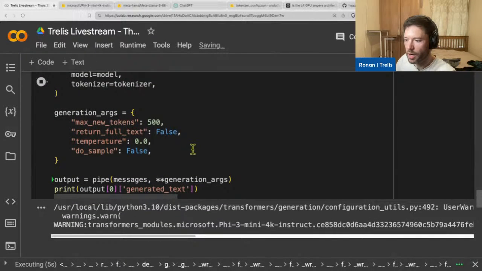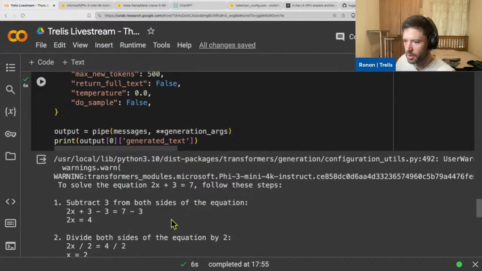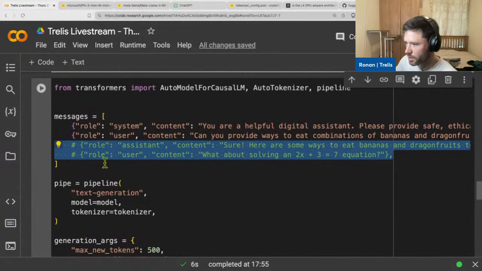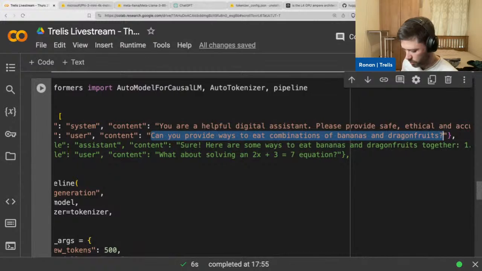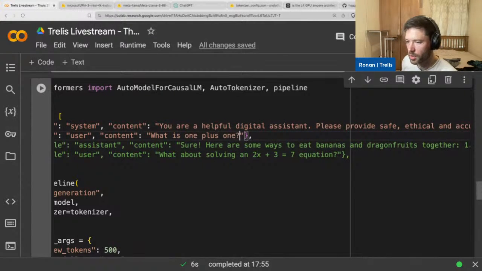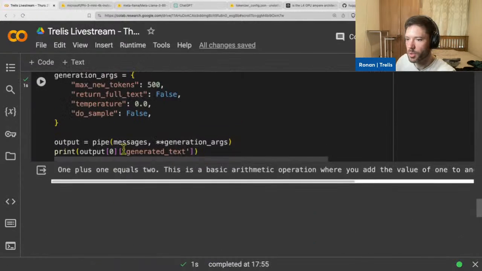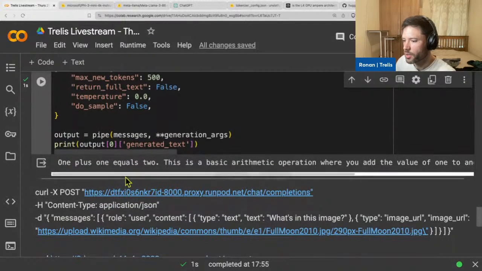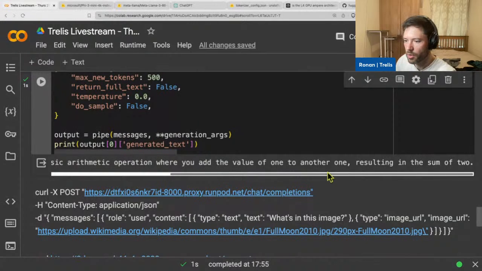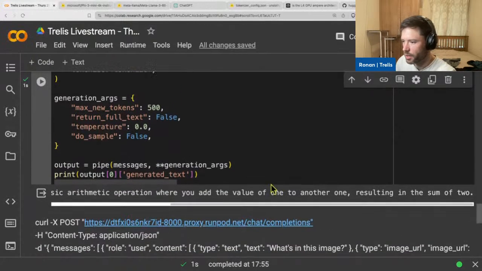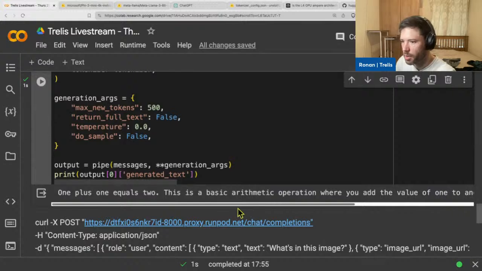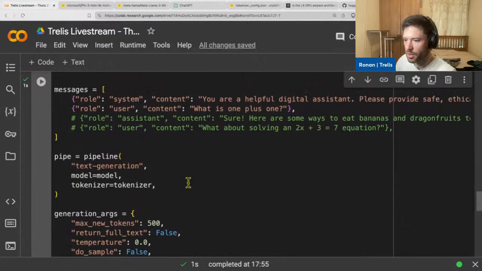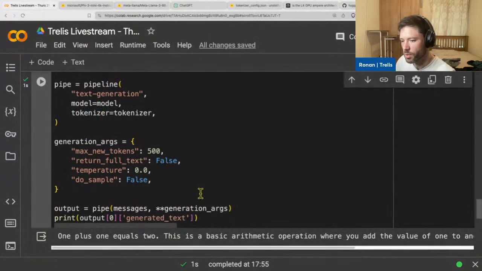And it looks like we are inferencing. Okay, so here we're asking some different questions. We'll just ask a simple question now of what is 1 + 1? See what that comes up with. One thing I want to show is what that chat template looks like. So yeah, 1 + 1 = 2. It's a basic arithmetic operation. And it does look like it's printing out and stopping. So there's no issue. The stop token seems to be the end of sequence token in the case of phi. So there isn't that same issue as with Llama.